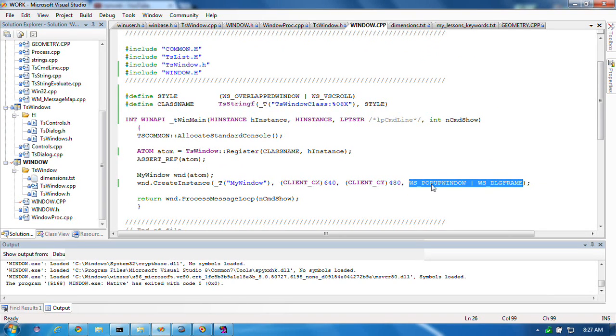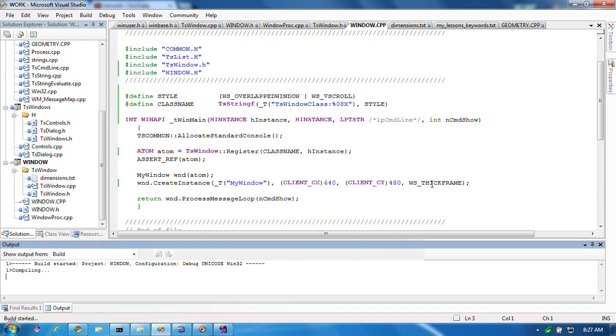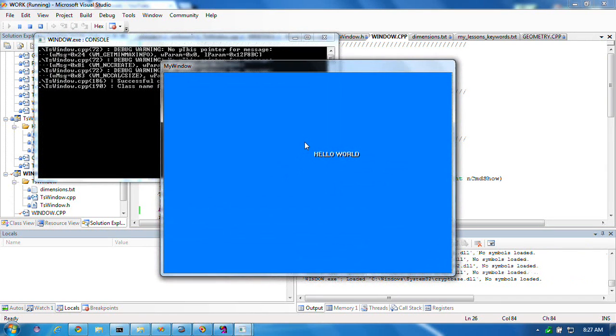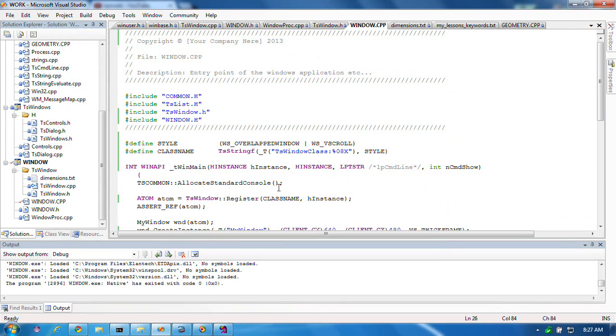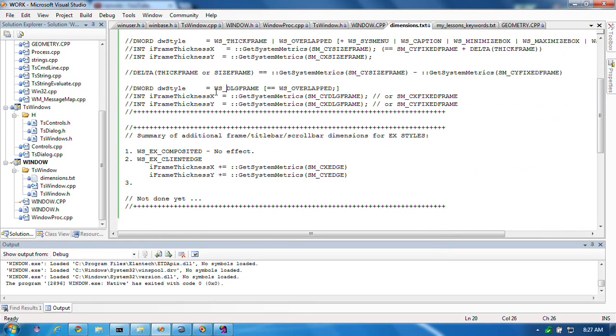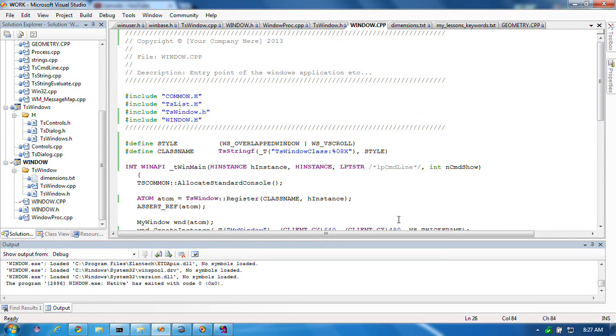Let's try that. Well, overlap is just 0. And I think we just tried this. Yeah, tried that one. Overlap. Dialog. No, how about just dialog frame on its own?